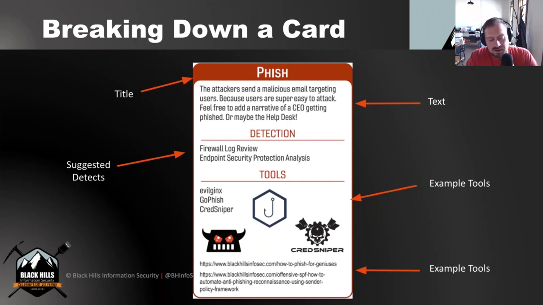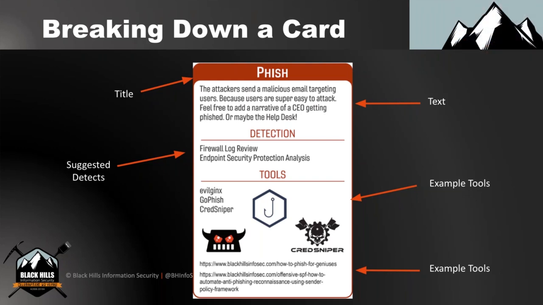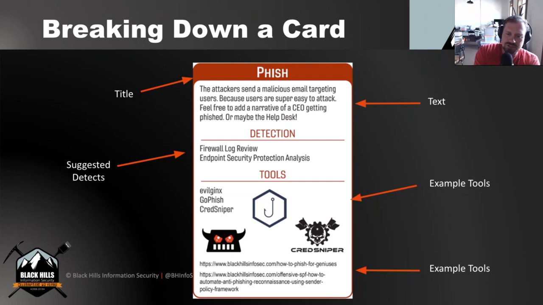For each one of the attack cards that's drawn, there's a section called detection, and it's suggested detects. So we have all the procedures here, and the detection section basically says if any of the defenders take those actions and they roll successfully, then they should get this card. And that helps any of the incident masters that say, well, I don't know if that would detect this or not. We actually have the detection built right into the card.